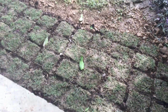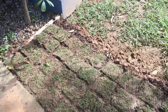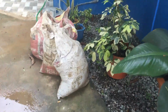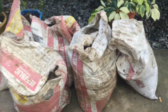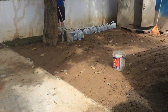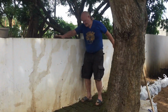Ay, mabongga na to dito. Makorean-Korean na to dito. Yan yung Korean grass, guys. So, we ordered 1,000 Korean grass, 1,000 pieces. So, today, dumating din yung garden soil. Yan yung mga sako na yan. Yan yung natira. So, sinabi ko ito yung Korean grass. The rest are there.